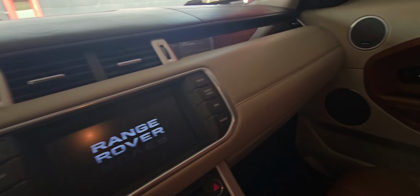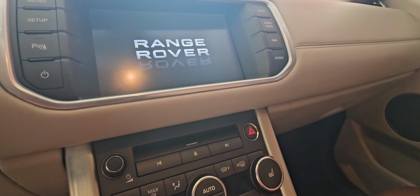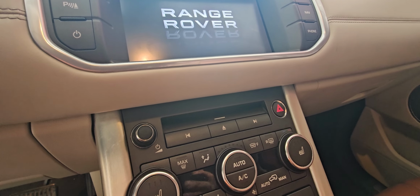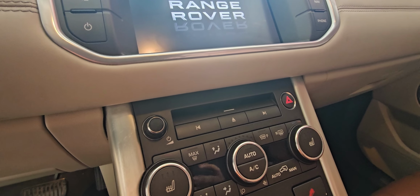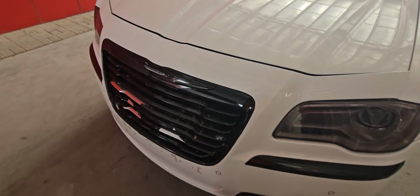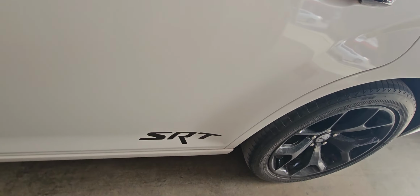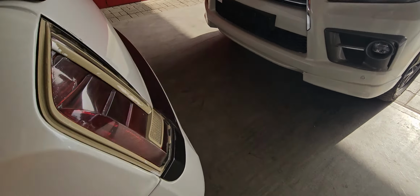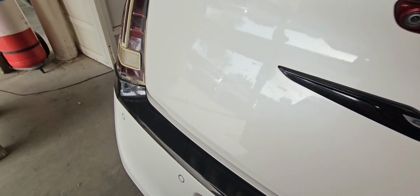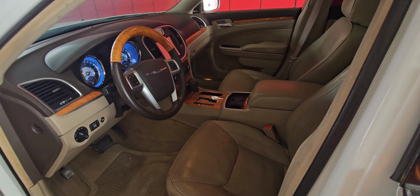So finally we completed the inspection for this car, and now we're going to drive, as the duty time is over, and we are going to New Law. Tomorrow we will again provide you a video for 2 or 3 car inspection. Just ending for today because our duty time is done. Tomorrow we have a Chrysler, SRT Chrysler. So tomorrow inshallah we will start from here. You can see it.